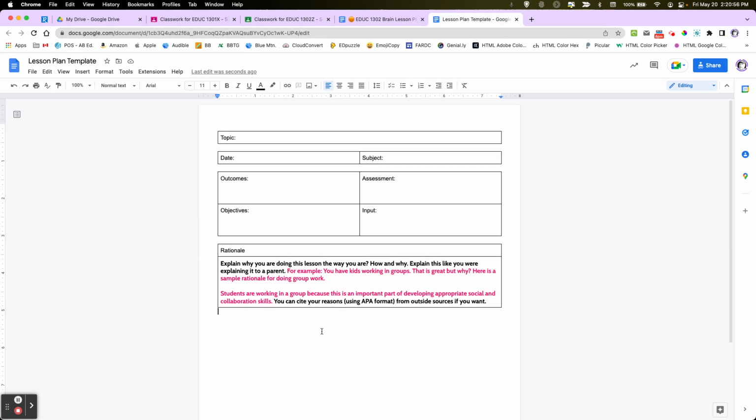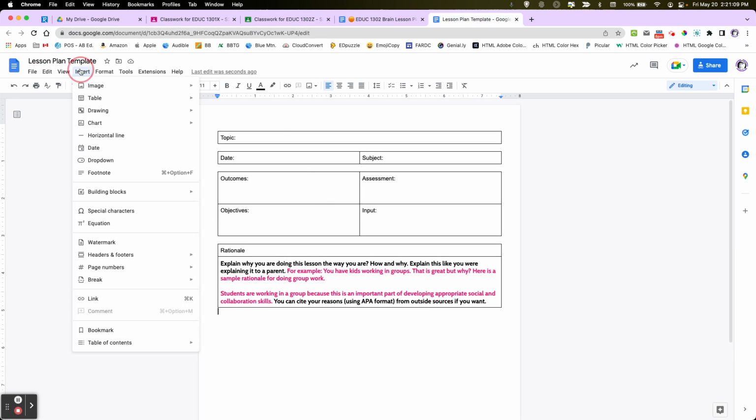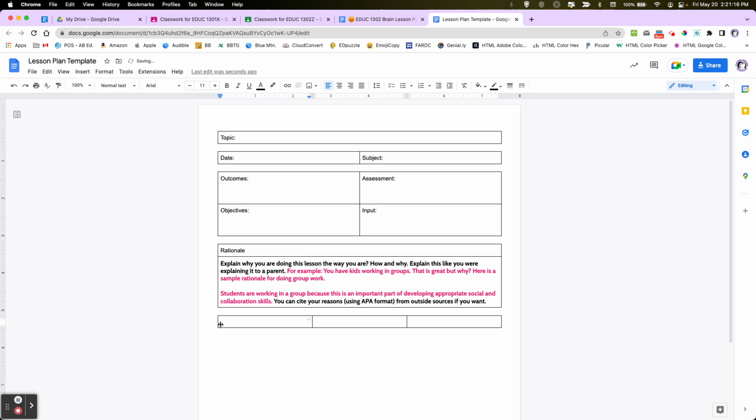All right, next part down. Well, that leads us to the bottom of the page, or does it? Not quite. Okay, when we get to the bottom of the page, we'll do something else. All right, so the next thing that we're going to do then is add this table, which is, I don't know, 1x3 or 3x1. One of the two. Insert a table, and it is going to be 3x1. Okay, in the first cell or box or rectangle, we're going to type in time. Over in the middle, I'm going to type in teaching points. And then over here, I'm going to type in Bloom's level.